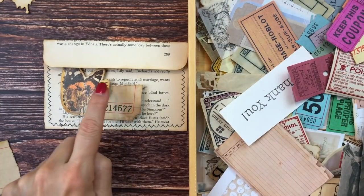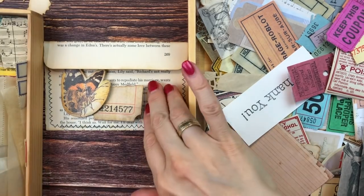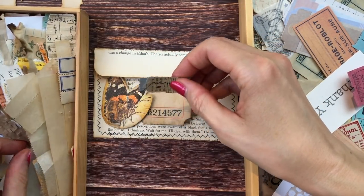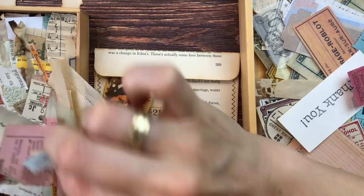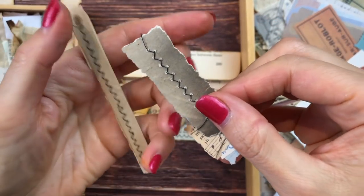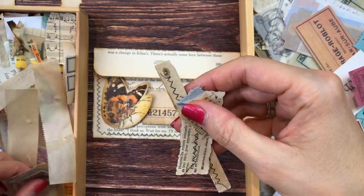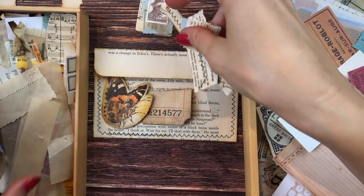Feel like it just needs a small piece up here. Maybe we go to my small scraps. Oh, I sewed a few of those. Oh, yes. Maybe I can use something from here, because I made these tiny clusters with sewing from the stuff that Sharika sent me. I could use something. Look, there's a stamped cluster. I can definitely use that on one of these.